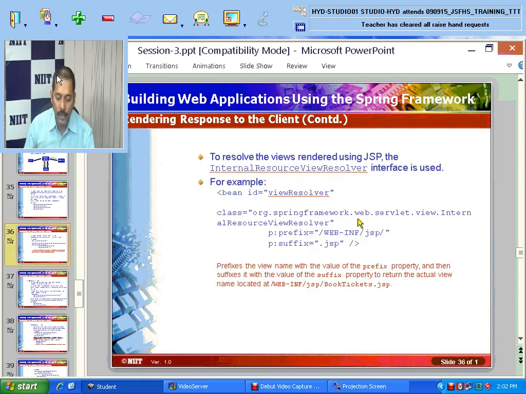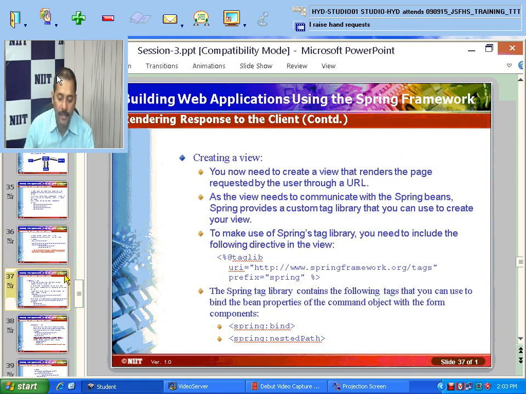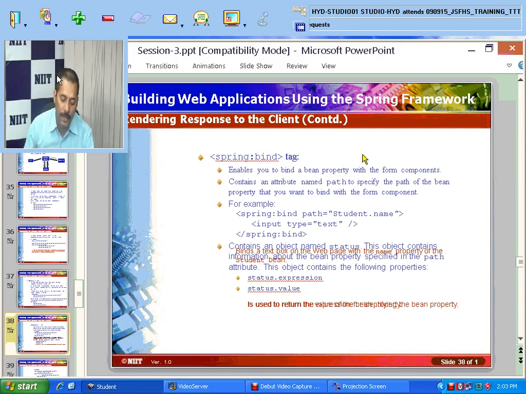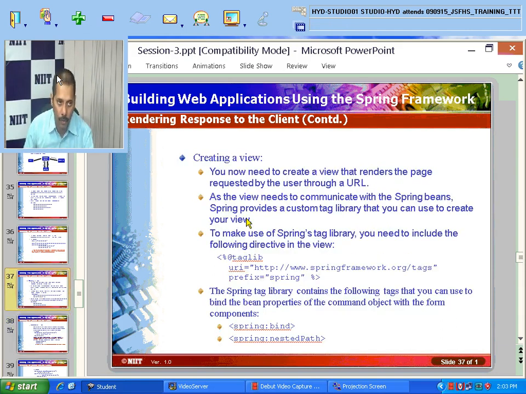See, we can create a view page. It is not that we have to compulsorily use this, creating the view tags and all. It is not mandatory. The view page can be any JSP page you implement. However, if you want to create a view page with a view tag, then we have to use this spring:bind. This is an extra which can help you with displaying bean properties only. But it is not mandatory that you have to use this particular property compulsorily. You can also make use of the JSP and display it.